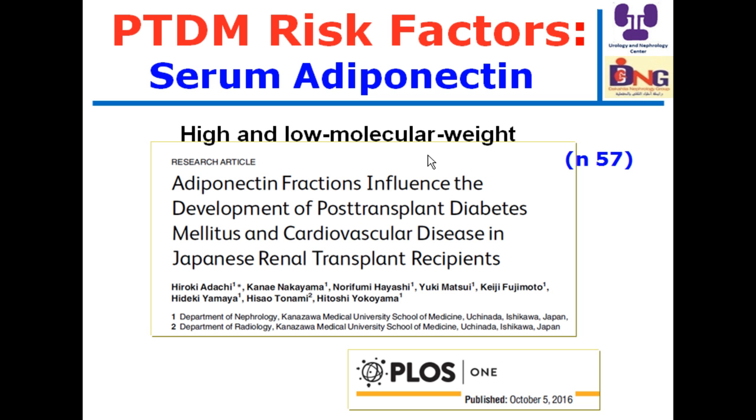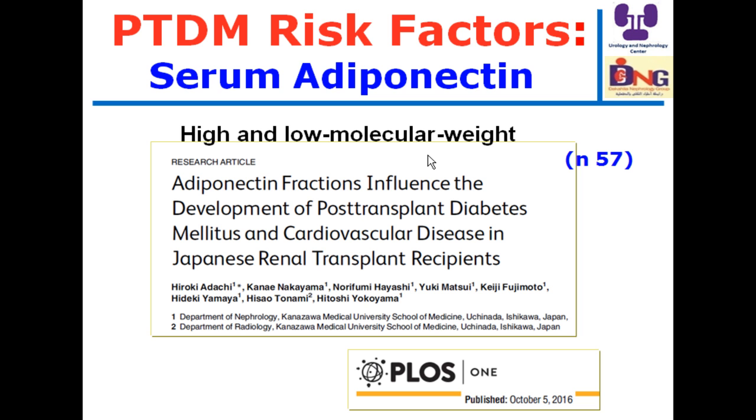This is where we should think of high. If high, a previous study reported that its high molecular weight levels were closely associated with the prevention of coronary arterial disease, weight loss effects, and improved insulin resistance. So if we think of risk factors regarding adiponectin, we will find lower high molecular weight fraction and higher low molecular weight one. So this is a Japanese study.